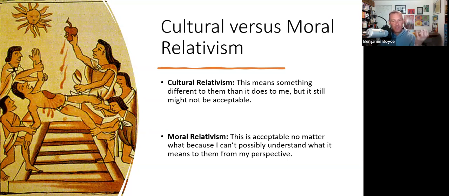And Appiah is telling us we need not conflate this with moral relativism, which is when you just go all in with this approach and say, anything's okay. Oh, they're kicking people into volcanoes and killing babies because they think it'll prevent the annual floods from coming. Oh, well, it must be okay, even though they don't do it in my culture.